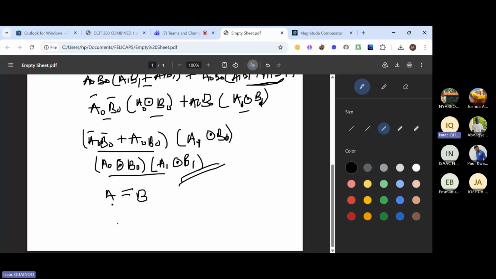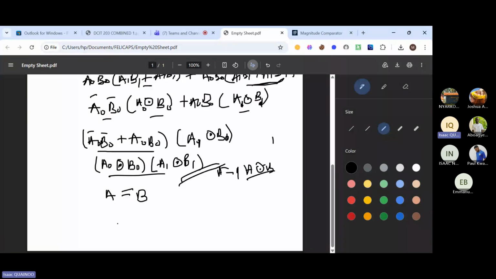So the final output for an input combination, this is a general rule, regardless of the number of bits you are dealing with, this rule holds. If you are dealing with a 1-bit comparator, it's going to be A XNOR B. That's going to be your expression for equality. So it's always just going to be an XNOR of your inputs. If your input is A and B, then A equals B is going to be A XNOR B, because we implement equality with an XNOR.